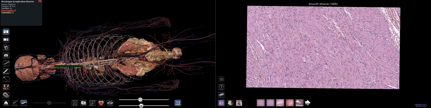Esophagus. Well, there's a good picture of smooth muscle of the esophagus. The esophagus, again, is a tube, so the lining is going to be epithelial, but there's also a lot of smooth muscle to move food down. The swallowing mechanism is going to activate peristalsis, or food moving down to the stomach.